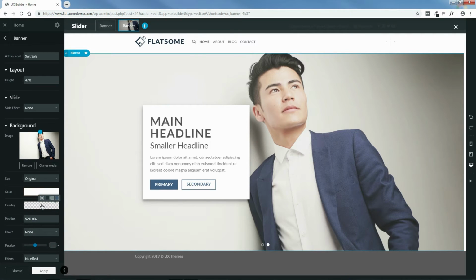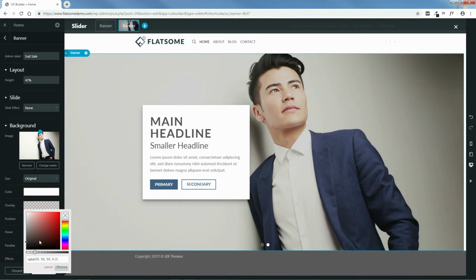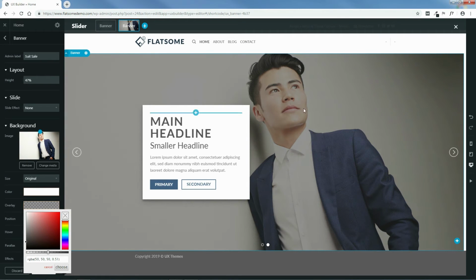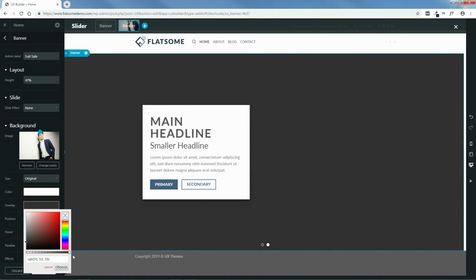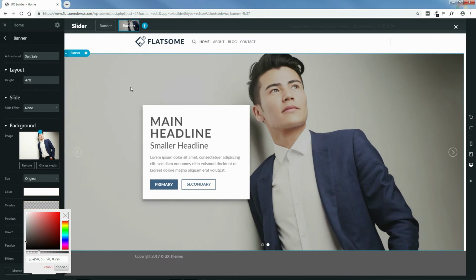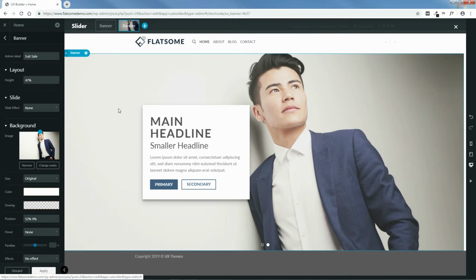Overlay. This is good if, let's say we had some white text here on top of this white background and it would be real hard to see. We can add an overlay and this will actually darken the background image because the overlay color is on top of the image. And if I move this slider to the right, you can see the color becomes more opaque until you can't see the image at all. And that way our white text would stand out on top of the background image. I'm going to go ahead and cancel that because this looks fine.